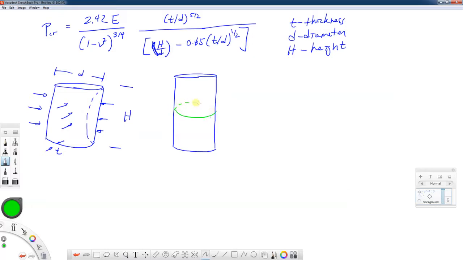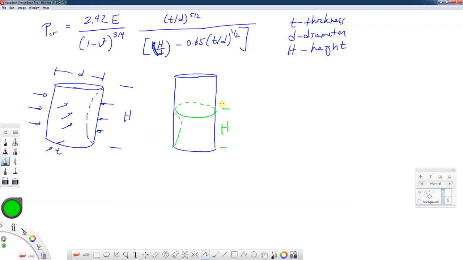But if you were to cut this with a stiffening ring that goes around here, you're effectively reducing the height. So your new height would be in this formula, and the new lobe that would form would be down in this section or up in this section. So you can have a stiffened cylinder with a shorter effective height, and then you can increase the critical buckling load based on how many stiffening rings you have and what the height is in your stiffened cylinder at effective height.